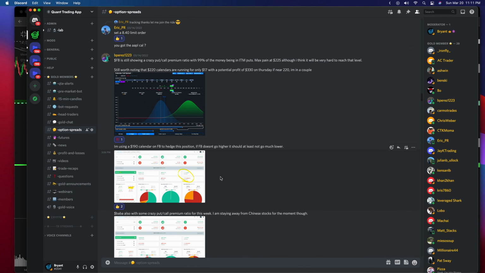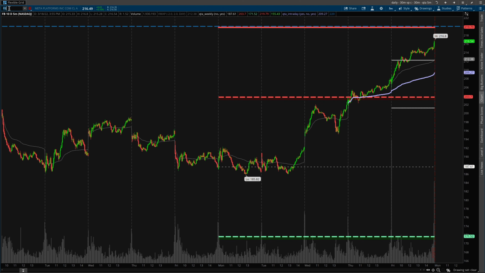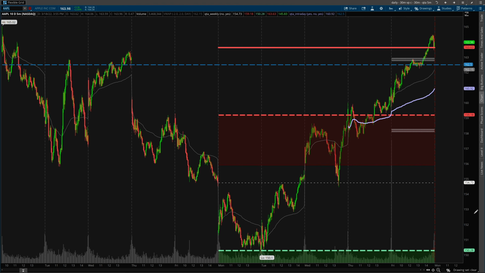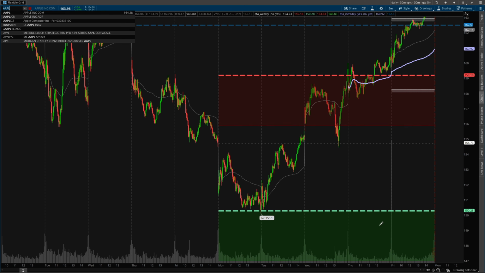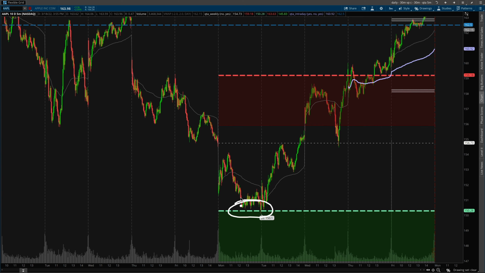So we had this information here, but then as we go to Apple again, and as well as the other tech stocks, we can see Apple came all the way down to the buy zone. Not only did it gap down, it was pretty weak from the previous week. It gapped down and then it hit the buy zone.